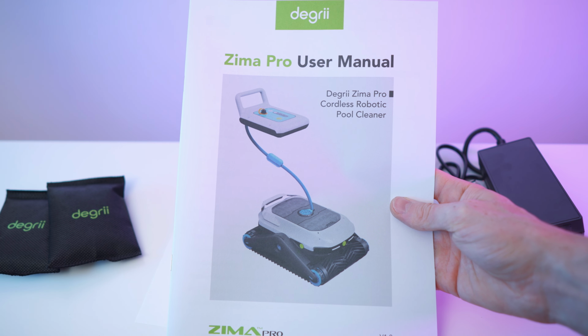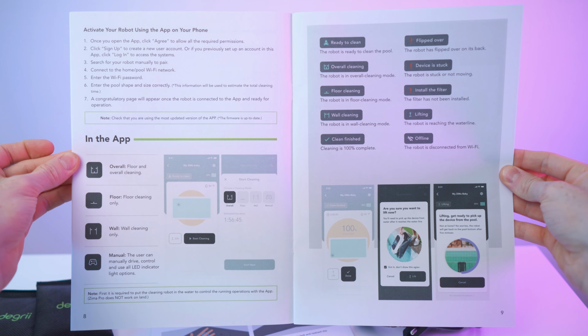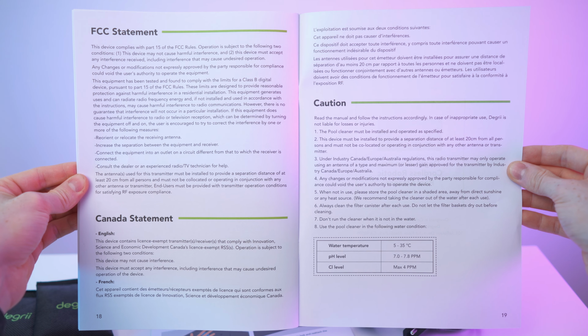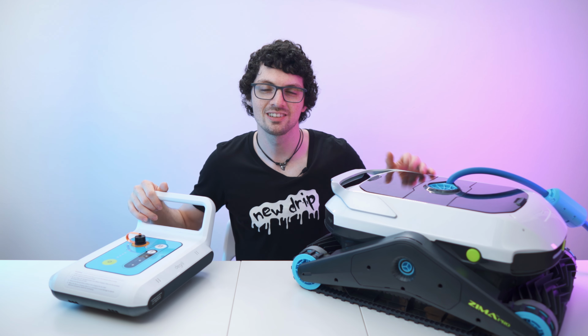Nice. And lastly, we of course have a detailed manual. Check this out, that's what I call a nice manual. 1, 2, 3, 4, 5, 6, 7, 8, 9, and that's it. So again, we will get the refined paperwork, the charging brick, and these pouches. Done with the unboxing. Let's get to my first impressions, and then of course to a close overview.